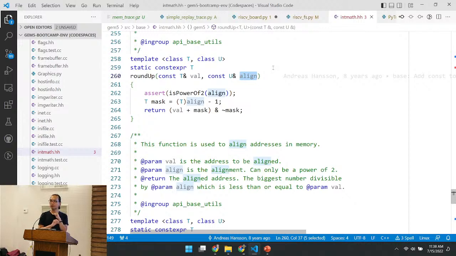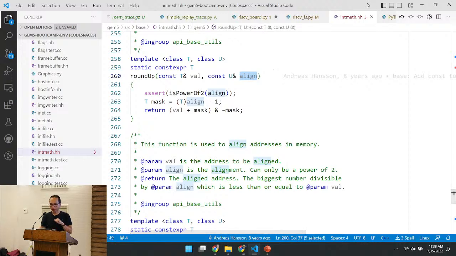So just at a slightly higher level, if you ever need to do bit manipulation or anything, there are already functions to do it. You should never write any kind of bit manipulation yourself in gem5. Use these well-tested functions. The number of bugs we've found because someone tried to re-implement bit manipulation and did it wrong is, I don't know, a handful. But still, it's bugs that shouldn't happen because we already have all this.